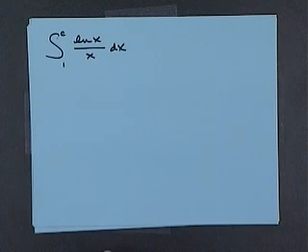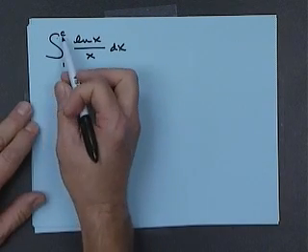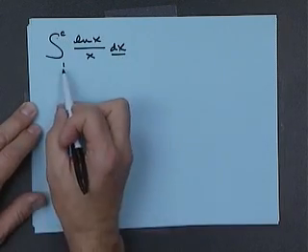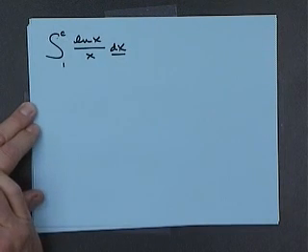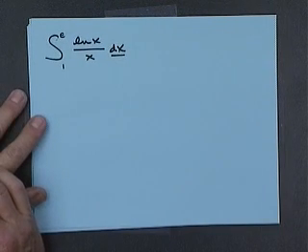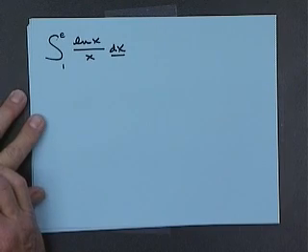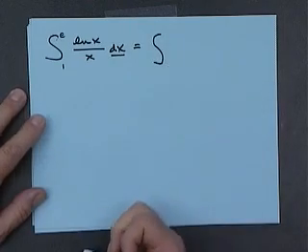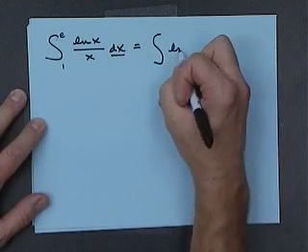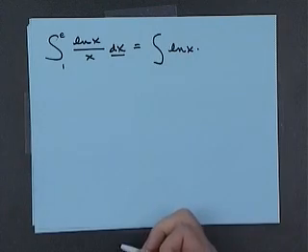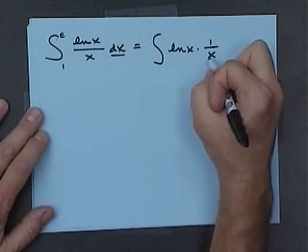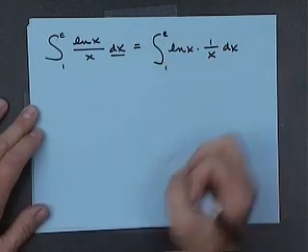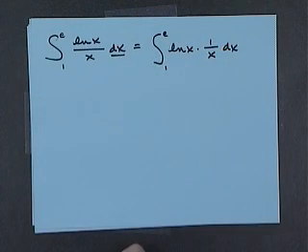This is not a real easy problem for a couple of reasons. It's our first definite integral problem, so these are x values. Whatever this indicates, that's what those limits are. So from x equals 1 to x equals e, that's kind of a strange limit of integration. The other difficulty with this problem is that the way it's written kind of looks like a fraction. I think it helps, in a lot of problems like this, to rewrite it as natural log of x times 1 over x dx.